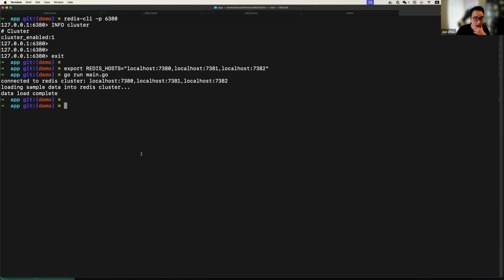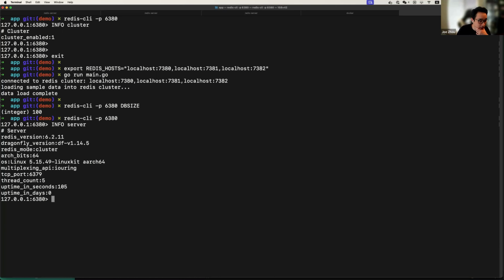So let me check the Dragonfly instance just to make sure that it doesn't have any data in there. If so, we're gonna clean it. I think it shouldn't because it's a brand new image. Let's see. Oh yeah, we do have something. So let me go in there, make sure that this is the Dragonfly server, and I'm gonna just flush it. So now I don't have any data in this Dragonfly instance. The database size of this Dragonfly instance is 0 now.